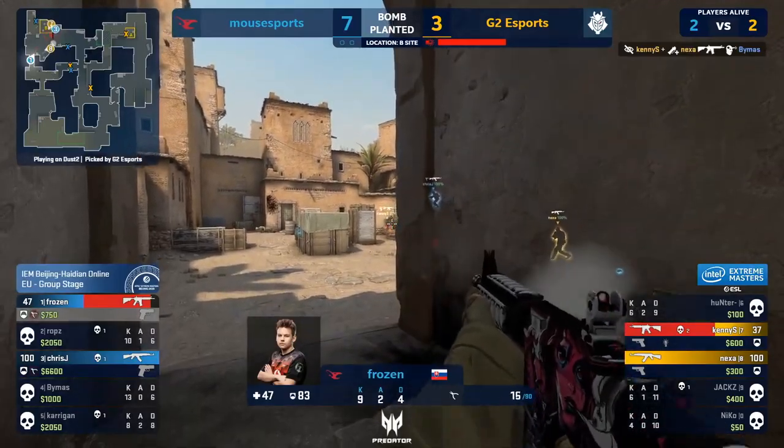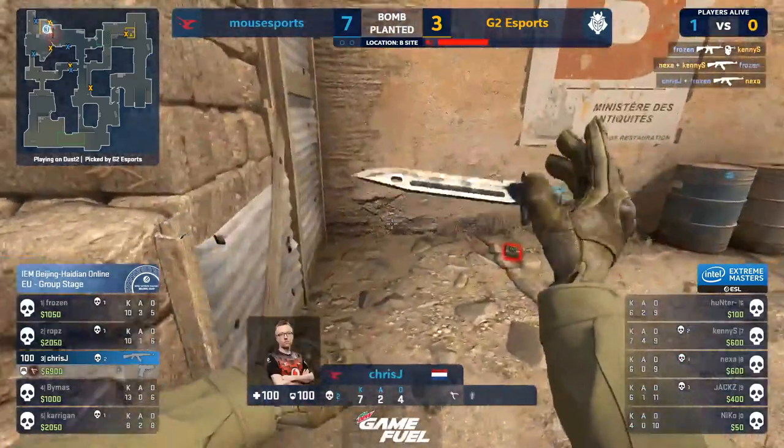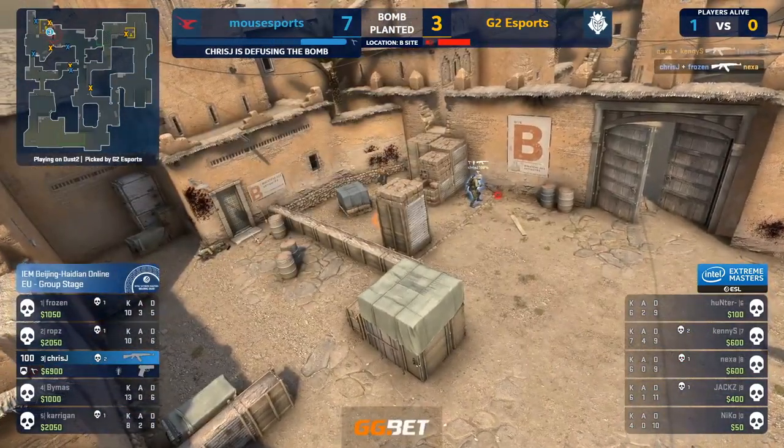Kenny, don't flub your lines here. Chris is pushing. Kenny's gone down. It's all on Nexa. I can't transfer in time. Mousesports, another one-on-one goes Mousesports' way.